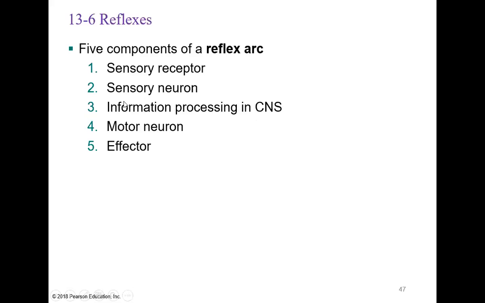Once we have that information processed, then we will send the information through a motor neuron in the efferent pathway that's going to carry instructions to what we call the effector. The effector is there to make an effect or to create a change. Okay, so in the hot stove example, the effector would be the skeletal muscles in your arms and hands that will immediately contract to draw your hand away from the heat source so that you don't just keep it there and burn your fingers. So 5 components, make sure that you know those components.